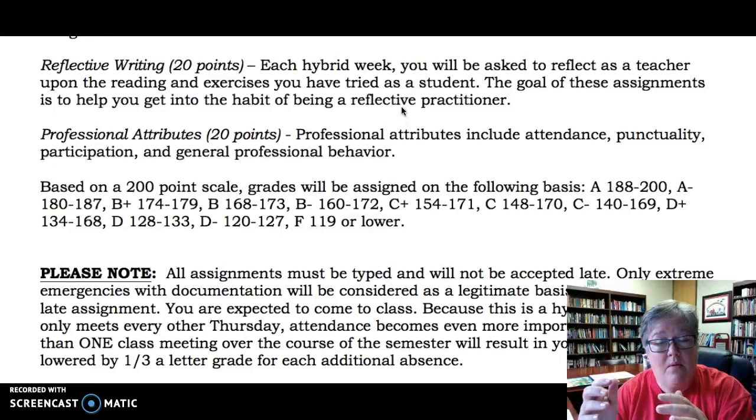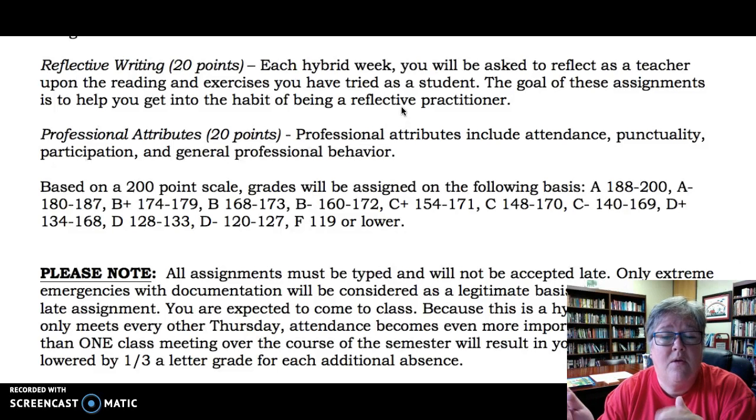Each time you write a reflection, I'm going to have a prompt there. I'm going to ask you a specific question, and your job will be to respond to that in the journal. Only you and I can see your journal entries. They are not visible to the entire class, but I will be able to reply to them.